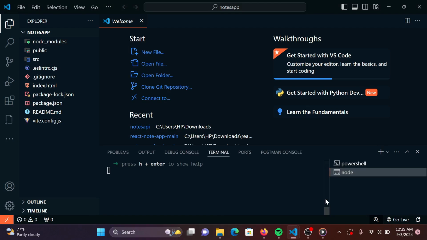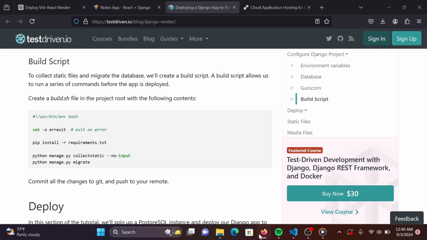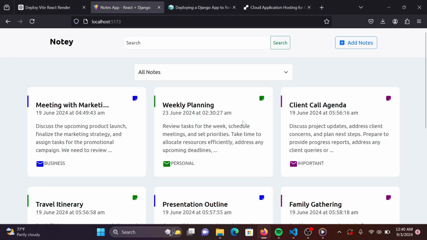Don't worry, I already made a comprehensive tutorial on how to build this full stack note application you see on my screen. It's a full stack note application, so you can perform CRUD operations. You can also use the search bar and filter your notes, right? I'm going to link that video in this video's description. In this video now, I want to guide you on how to deploy this application to the cloud, you understand? So first things first, back to our backend code.